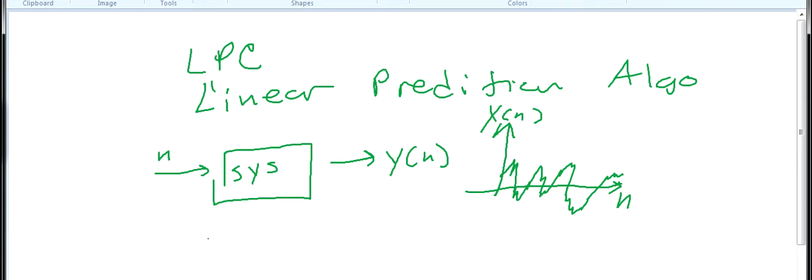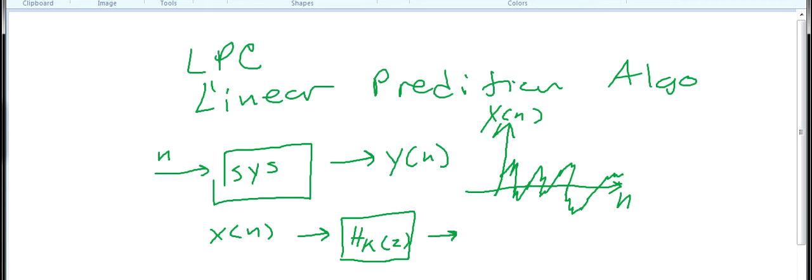So what's the model for your linear predictor? It's basically your x of n. I know, you guys, wake up. Sometimes this stuff is boring, but you have to stay awake long enough to get the concept, and then you can say, oh, it's good or it's bad. But if you fall asleep during class, you're going to lose the information, and information is very important, right? So this is like your expectation function. This is your function there.